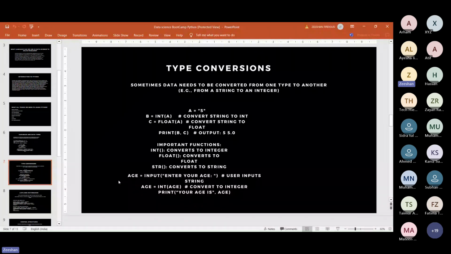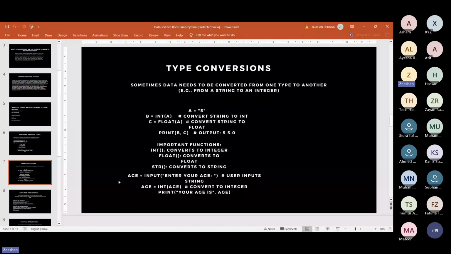And when you are doing this, by default, the system will consider if there is no value. For example, when you did the string conversion to int, it was exactly 5, but the data type was string. And when you got the output for the B variable, it's just 5, it's nothing else. But for C, you got 5.0.